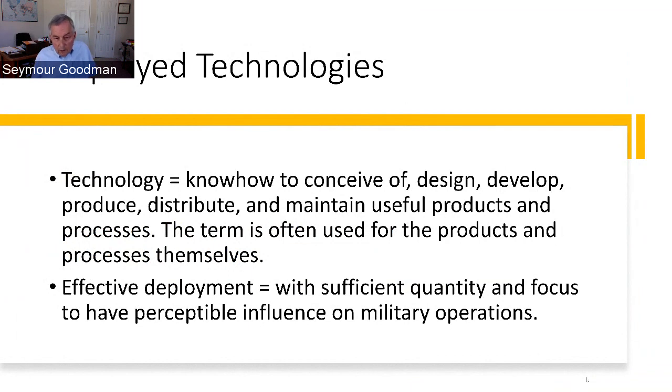Now, what constitutes deployment? Well, getting working products and processes up in sufficient quantity and sufficient focus to have a perceptible influence on, in our case, military operations. But we're a bit more general than just military operations here because we're covering the beginning of the Cold War period, and there are other aspects than straight military to that. But technology will be important for those processes as well. Next slide, please.